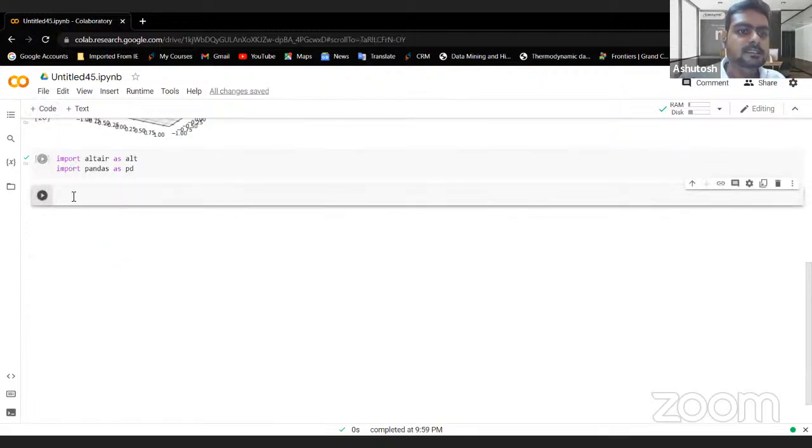Now I'll be proceeding and I'm trying to make a pandas data frame over here. Say score_data is equal to pd.DataFrame.